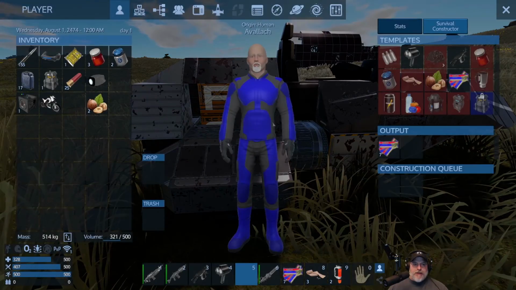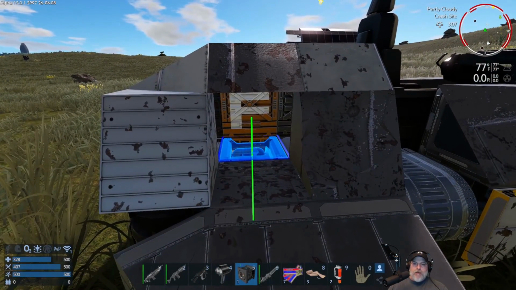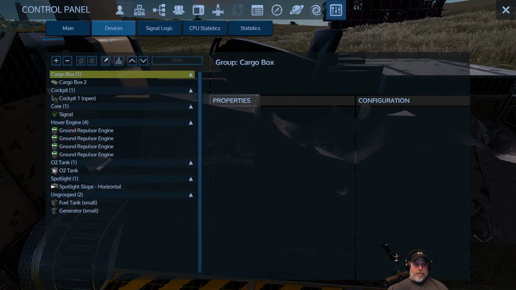We're going to do the same exact thing with the fuel tank. So we're going to take the fuel tank, put that on our toolbar, and plop that right down in that hole. Now, if I look at my P menu, Devices, I have everything I need because there's no longer anything up there in yellow text that says it's missing.